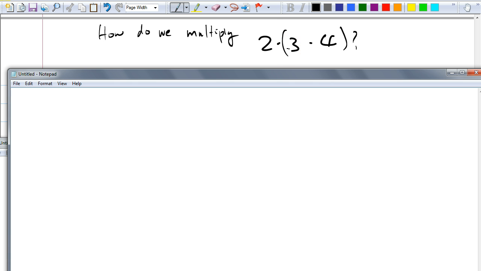Look what happens if you were to distribute. 2 times 3, what do you get? 2 times 4, what do you get? What's 6 times 8? Is that 24? No, it's not. Does that make sense? Class, you only distribute if you have more than 1 term inside the parentheses.